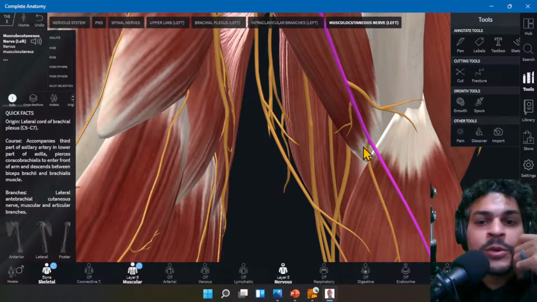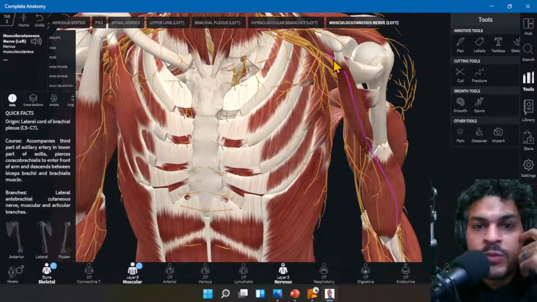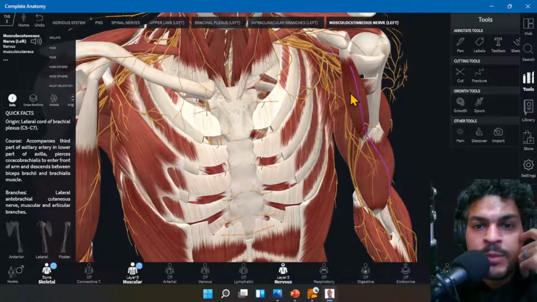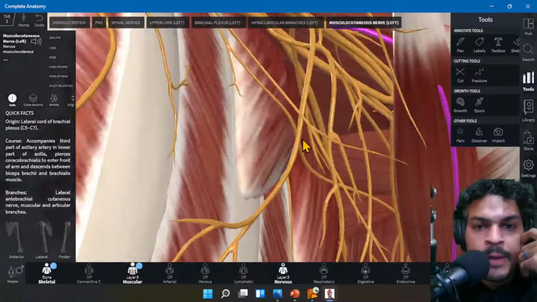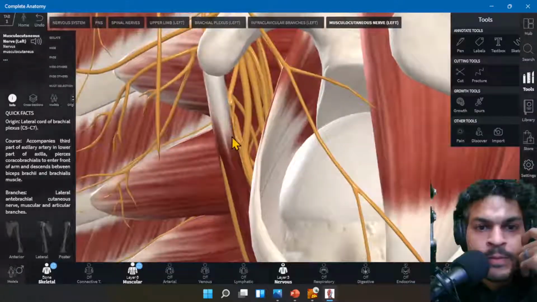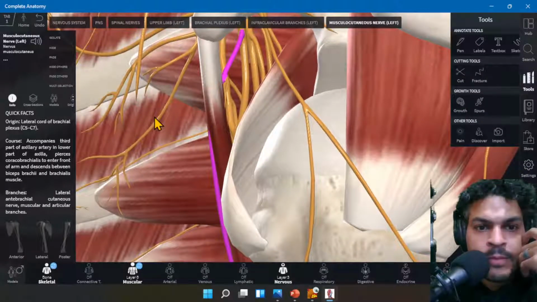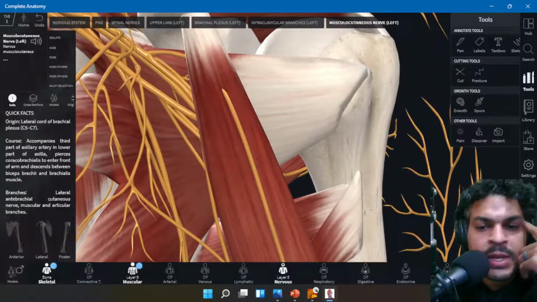The musculocutaneous nerve. This nerve here, and look, it comes all the way from that branch here of the brachial plexus. Right there.